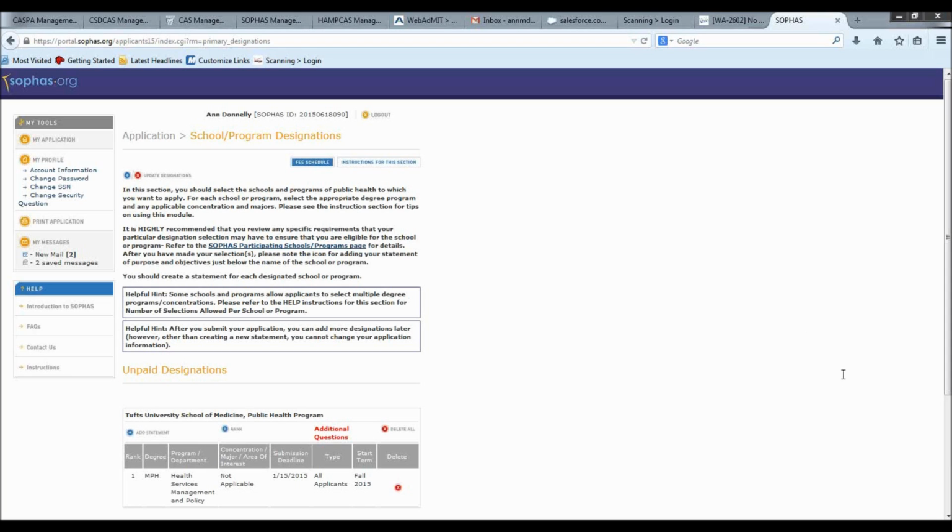Okay, Columbia says GRE scores should be forwarded directly to the school from the Educational Testing Service. Does that mean we don't submit them on SOPHAS? Yes, if the program requests that you send your GRE scores directly to them, then you would have to comply with the requirements that Columbia University has. So if they're telling you that they want the GRE scores sent directly to them and not to SOPHAS, then you would have to comply with that.